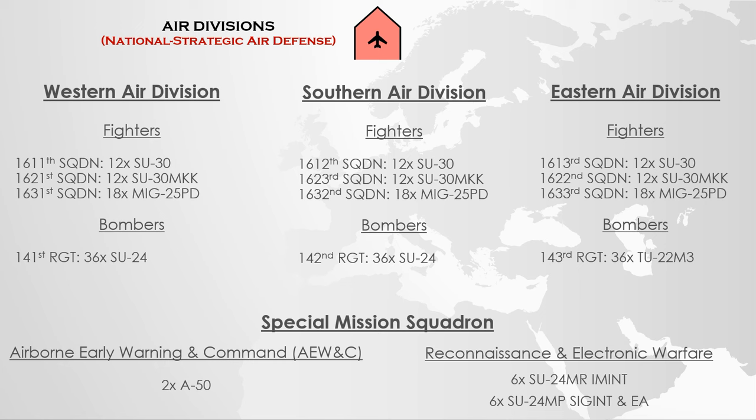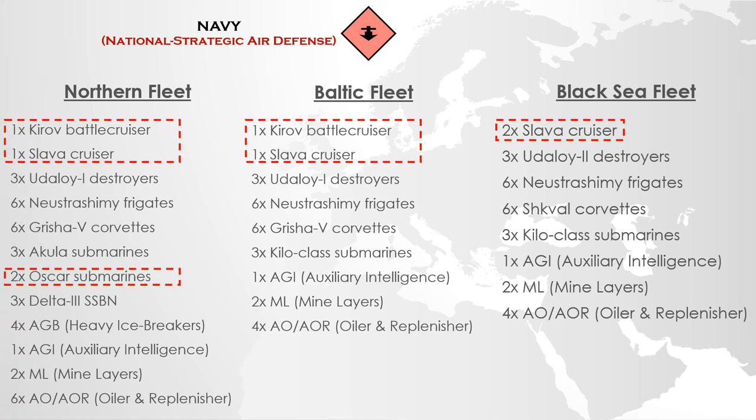Moving to the Denovian Navy, we see that out of some 92 vessels, only about 8 can be associated with IADS. That is because only the cruisers possess air defense systems meeting the medium and long range specifications. The rest of the surface fleet has air defense systems that only protect the ships from close range threats. Meanwhile, the Oscar guided missile submarines don't possess air defense capabilities, but they can be used to conduct long-range precision strikes against Allied airfields as part of an IADS strategy.